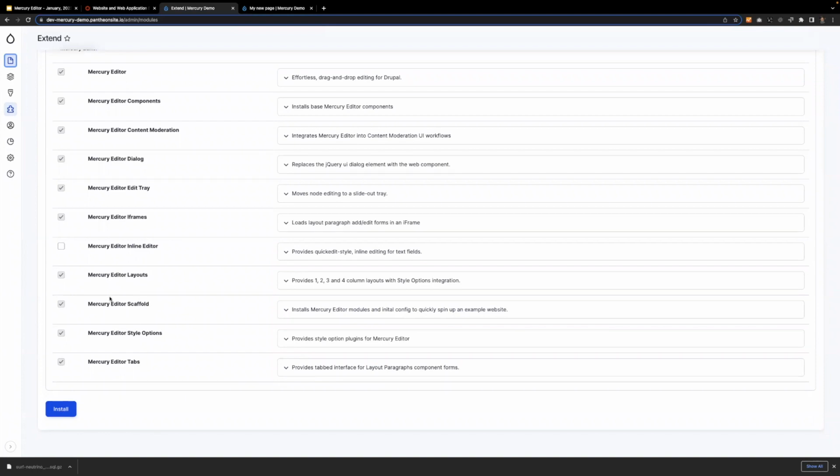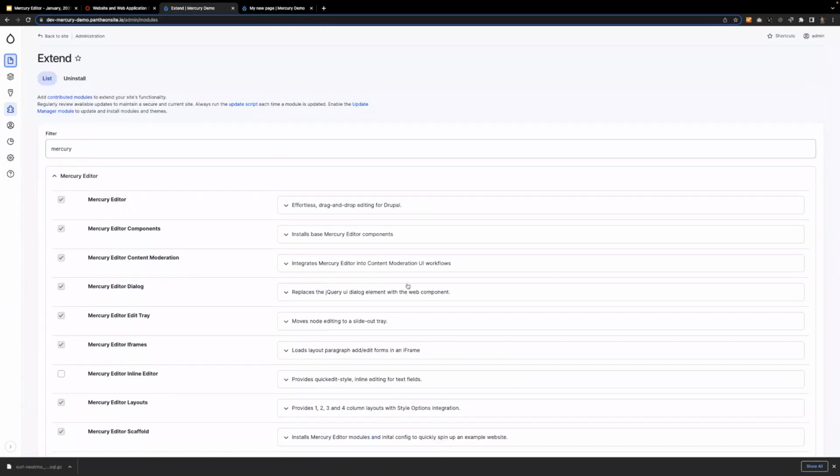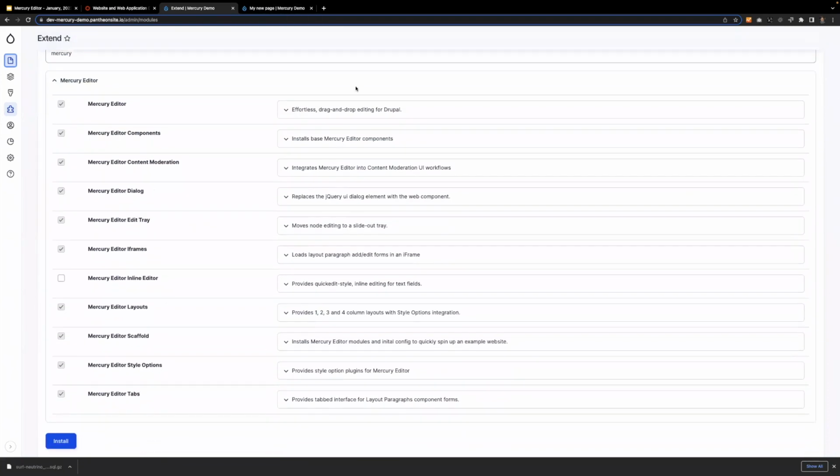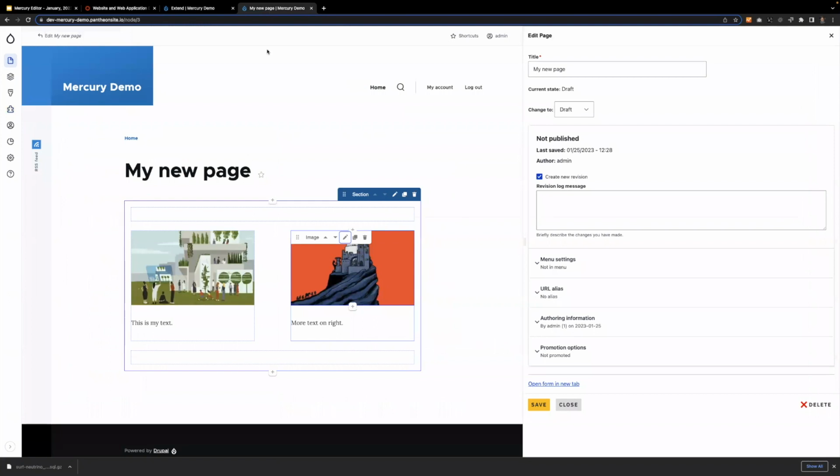Mercury Editor Scaffold simply installs everything that we're looking at. So if you run that module, it's not required at all, but if you run that module, it basically sets up a demo much like what we're looking at right now. Style Options provides integration with Style Options. Style Options also provides a really interesting style option plugin that I'd be happy to talk more about that gives the ability to create variations of paragraph types.